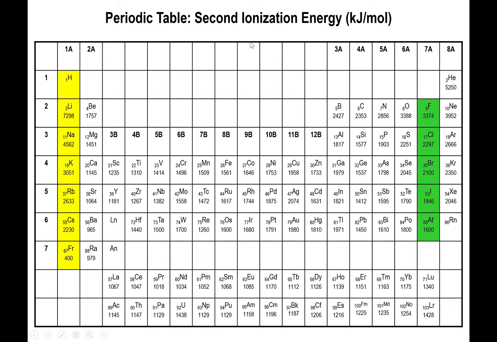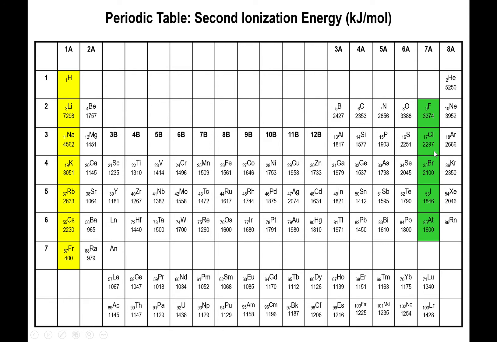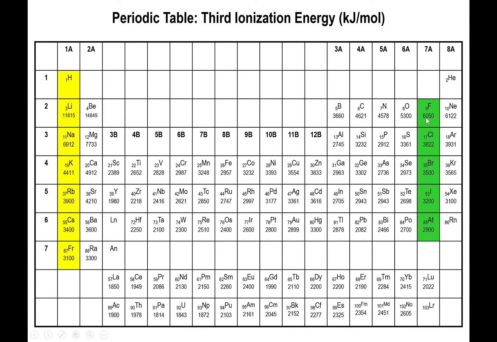If you look at the second ionization energy, focusing on the halogens, the value actually goes up. For the first ionization energy, chlorine's value was 1681 and chlorine is 1251. Switching to the second ionization energy, those values go up to 3374 and 2297. Moving on to the third ionization energy, those values climb even higher to 6050 and 3822. Increasing the ionization energy increases the energy required to remove electrons, simply because once you develop a positive charge, the electron wants to remain in the atom even more, and the higher the positive charge becomes, the more difficult it is to remove the electrons.